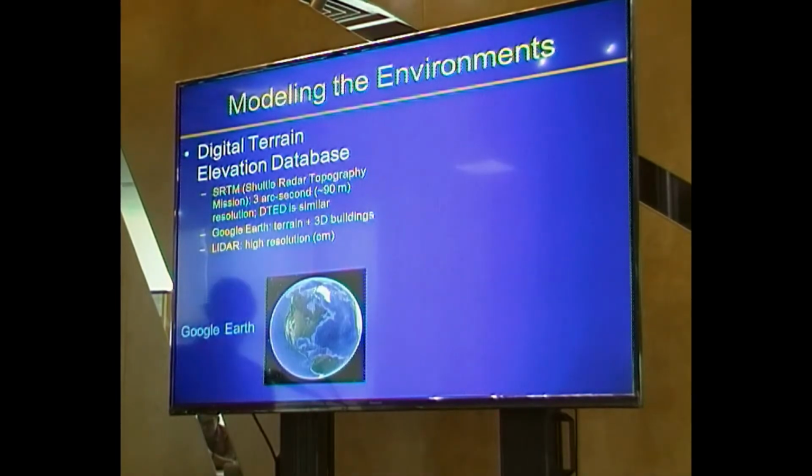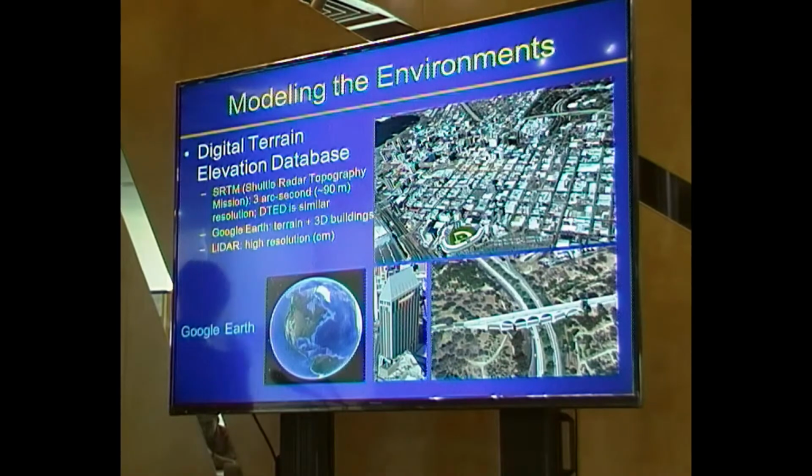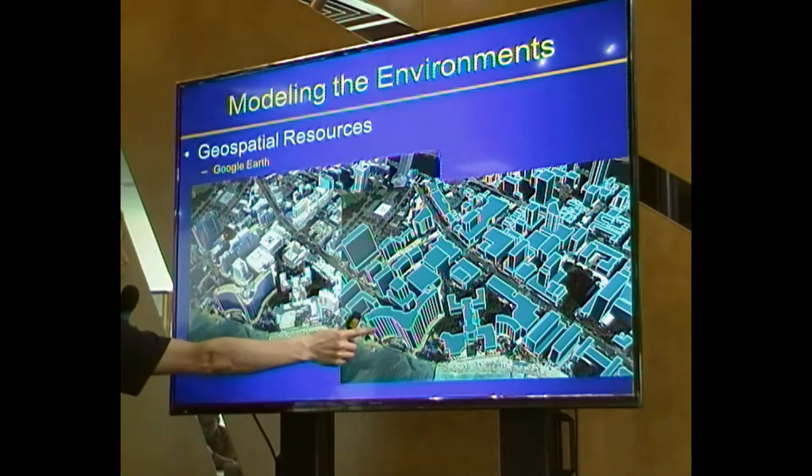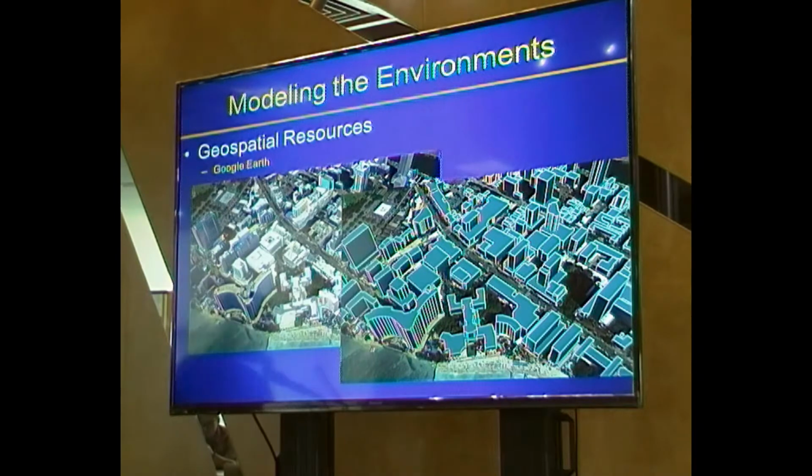Okay, and also we have Google Earth, which is a product of Google, and they have three-dimensional buildings in many cities, like this one here. Based on that, we are able to extract the 3D buildings for our use. For example, this one is in the Waikiki area in Honolulu, and this building we extracted to this one here. We ignore some details. We keep the most important features for the propagation modeling here. So that's what we can do. And this is important because if you don't know the environment, your simulation is just baseless. So that's the key part of the simulation.